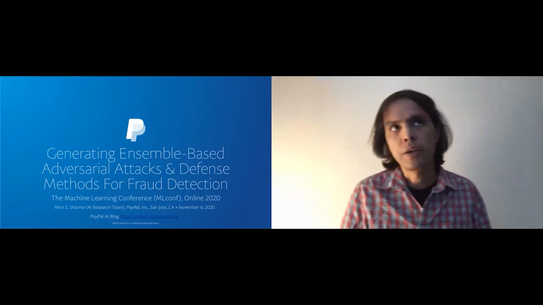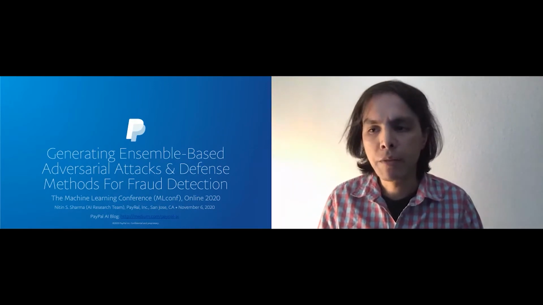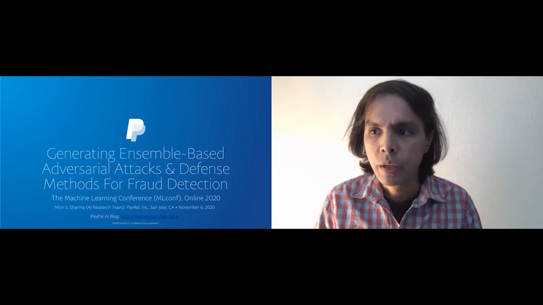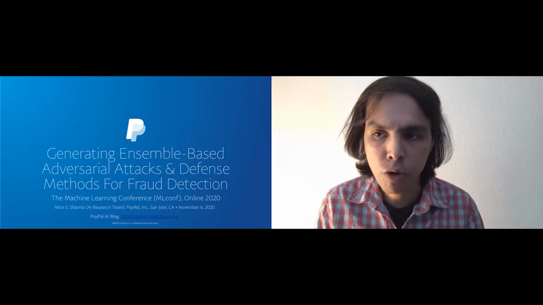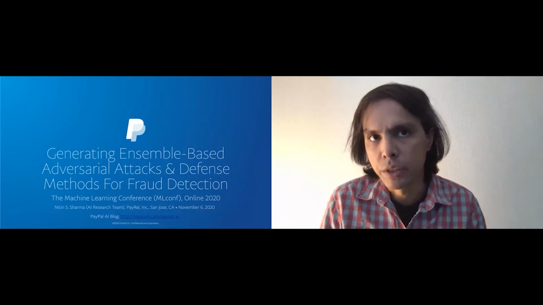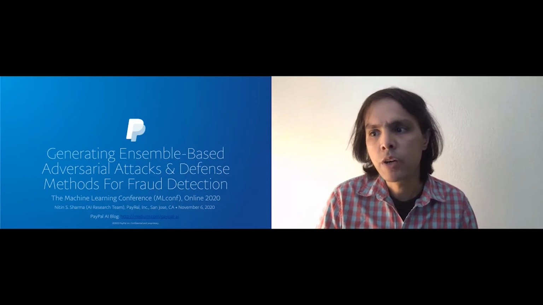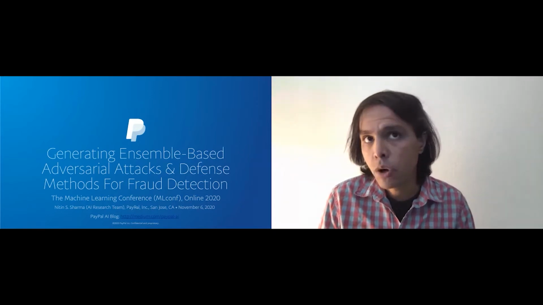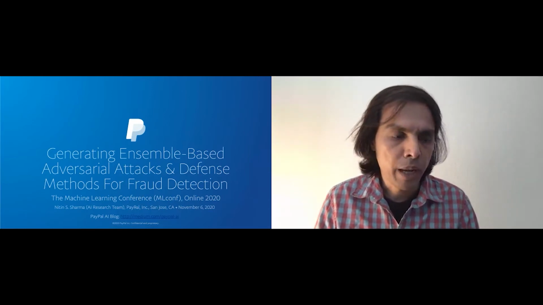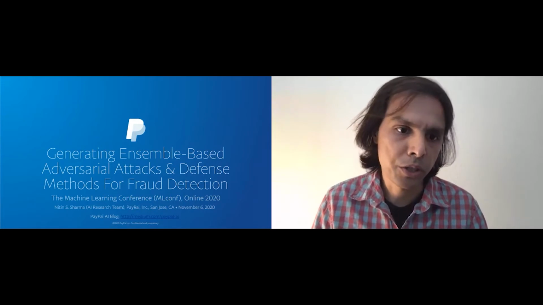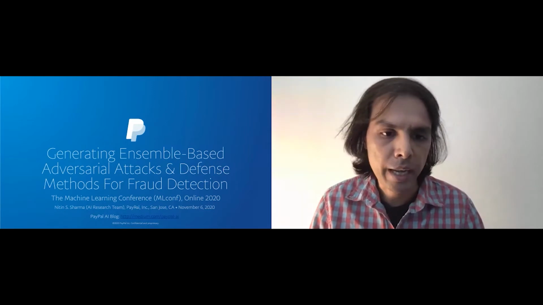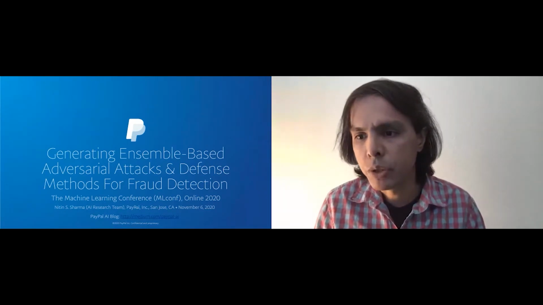So essentially, it is trying to understand how fraudsters could attack the system, and then can we simulate those attacks. In this process, we'll learn how to generate realistic attacks that will expose vulnerabilities in existing fraud models. And then we'll also provide limited motivation around defense methods. So what could you really do to prevent or circumvent those kinds of attacks, especially in the context of temporal deterioration, which happens for fraud detection models? Over a period of time, you might see that the model loses its resolution in fraud catch, and in those cases, it becomes more vulnerable to adversarial attacks. So what kind of defense methods can we use in that case?